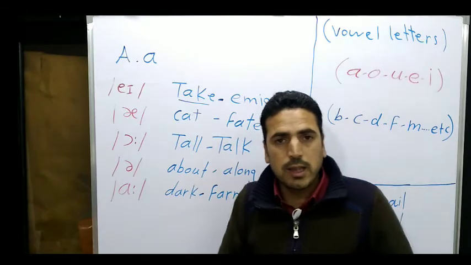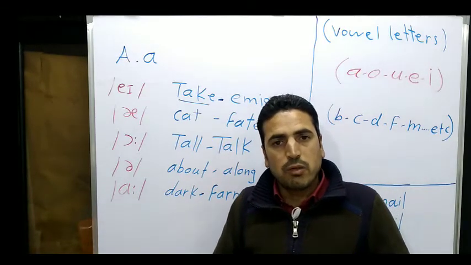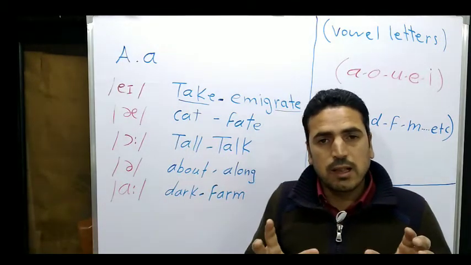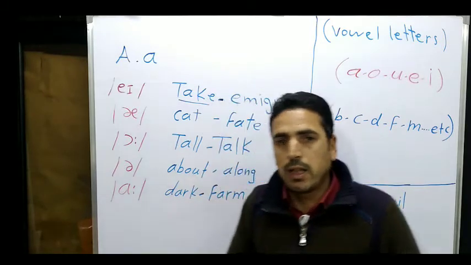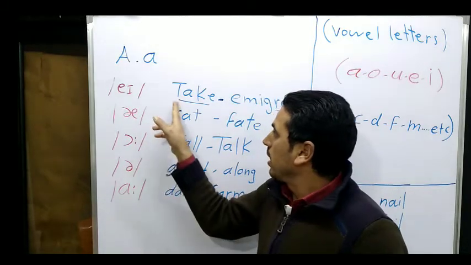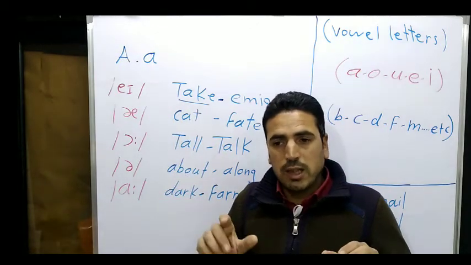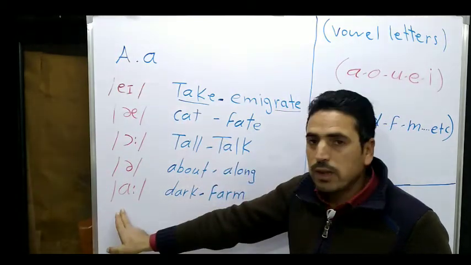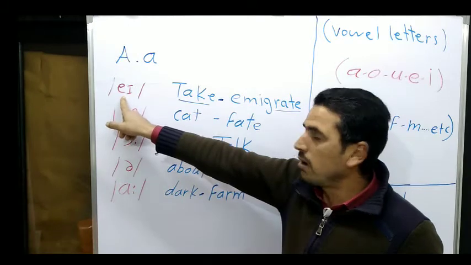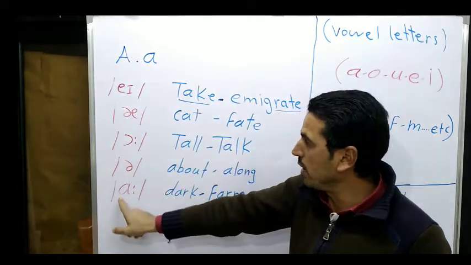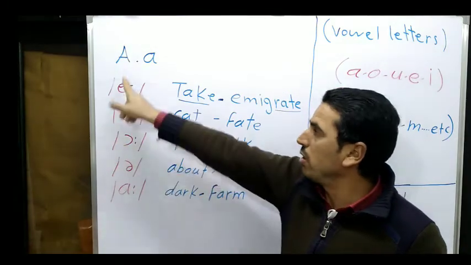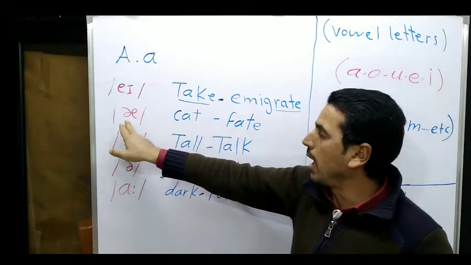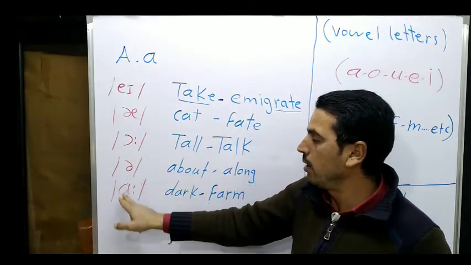In this lesson, I'm going to deal with the sounds of the letter A, and we will see how it can affect the words and what changes it makes inside the word to give it a special pronunciation and a special meaning. This letter has 5 sounds. Those are 1, 2, 3, 4, 5. Those are the sounds of the letter A. The first sound is A.